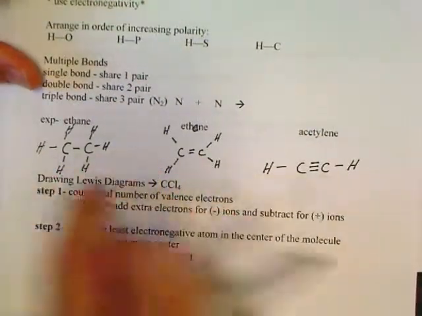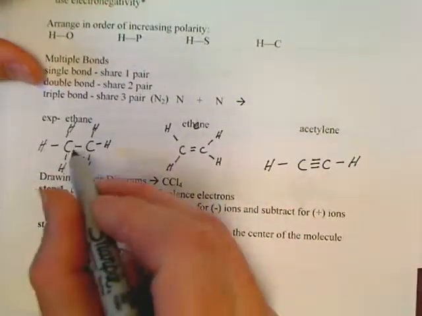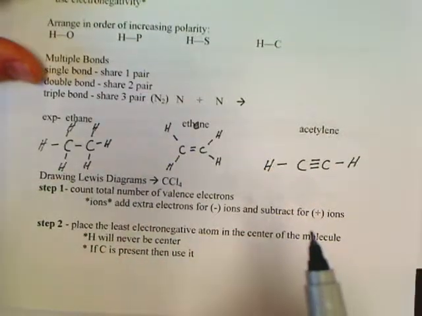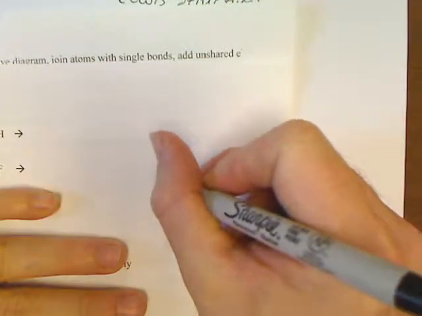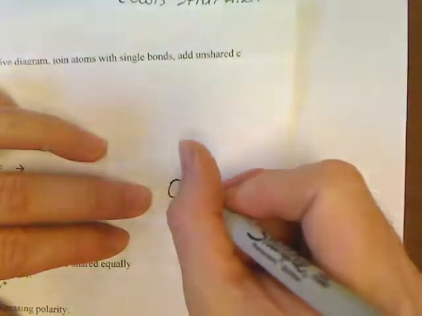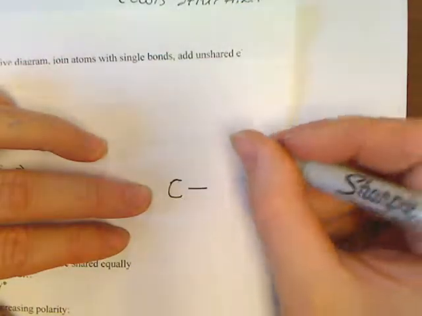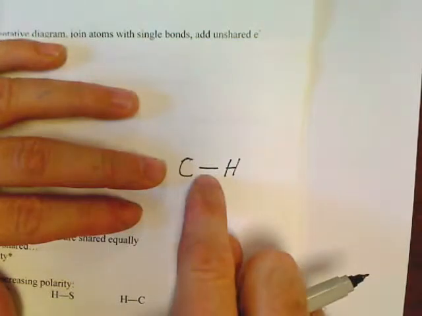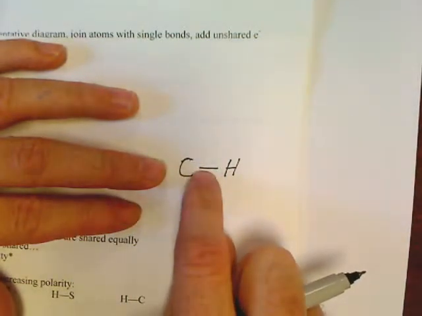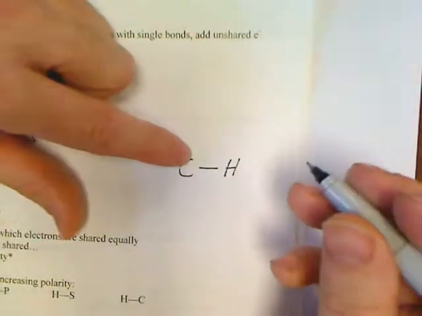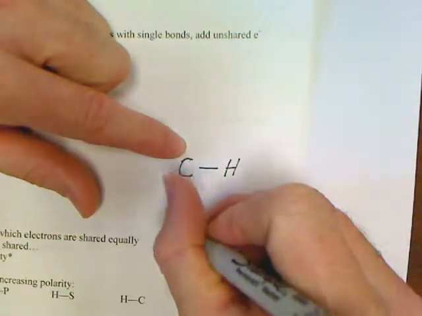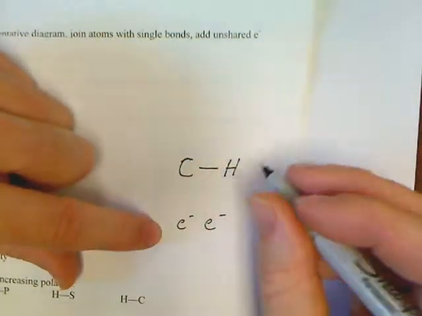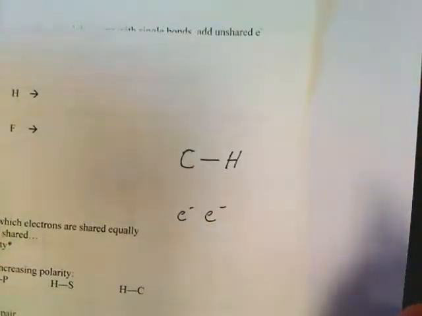Now, to do this, the only thing I need you to understand is what these lines represent that you see me drawing. If you see me make a line, let's go back to carbon, and let's say there's a C like this, and you see me make a line beside it and connect it to another atom. Maybe we connect it to an H. That line means that they are sharing a pair of electrons. So literally, this line represents 2 electrons that are being shared between the carbon and the hydrogen atom. That's what that line represents.